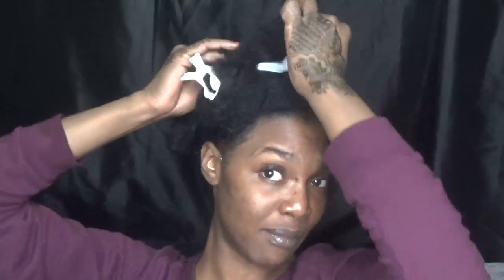What do I do? Alright, while it's cooling down, let's start twisting while it cools down. Which is kind of what I was thinking about doing anyway. But that's literally what just happened. So, no problem. I'm going to be using the mineral oil. And I'm just going to apply it in this one section. And I'm going to do a twist here. 2 twists in this section. And just get through this as quick as possible.